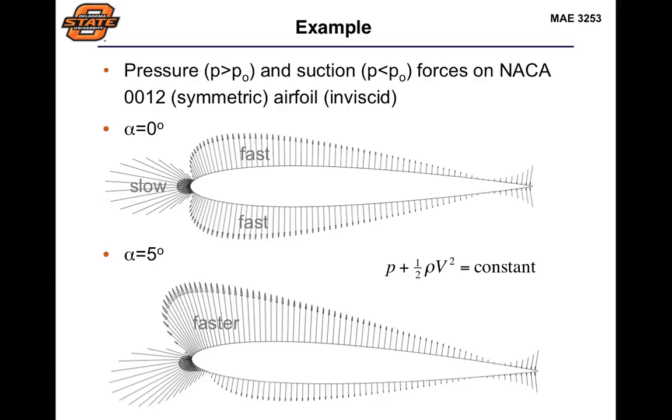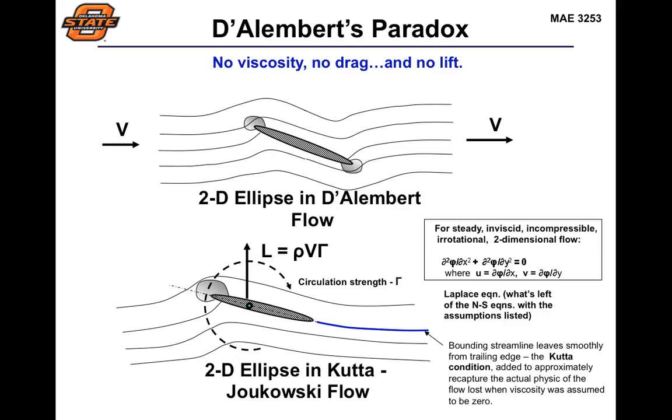Now, during the early days of fluid mechanics, when they were trying to equate the Euler equations of motion with flow about an airfoil, they hadn't thrown viscosity into the mix yet, so they didn't have a really good understanding of how viscous forces were affecting the flow about bodies, particularly about lifting bodies. And so this resulted in something called D'Alembert's paradox. Since there was no viscosity, there was no drag, and there was also no lift.